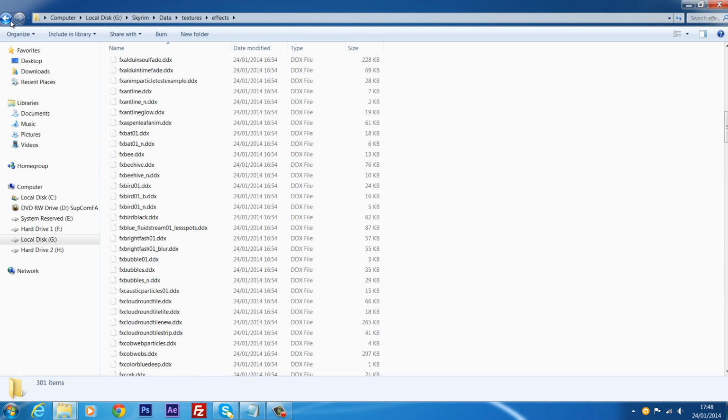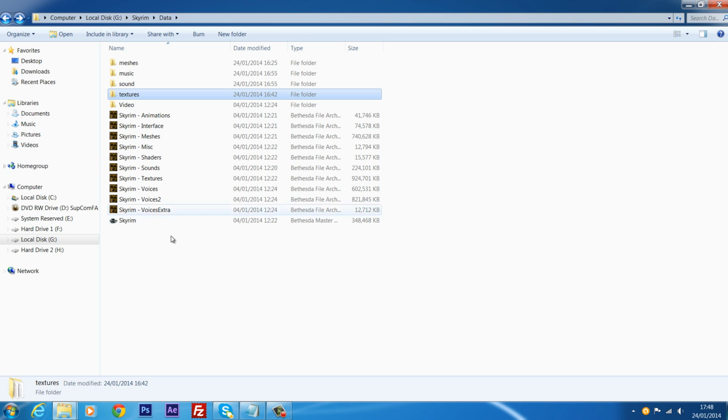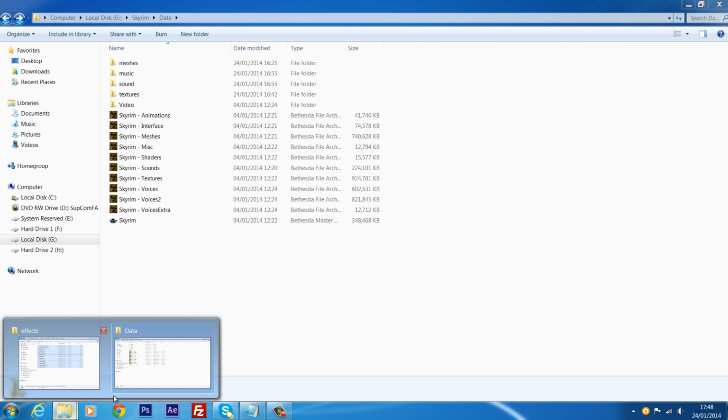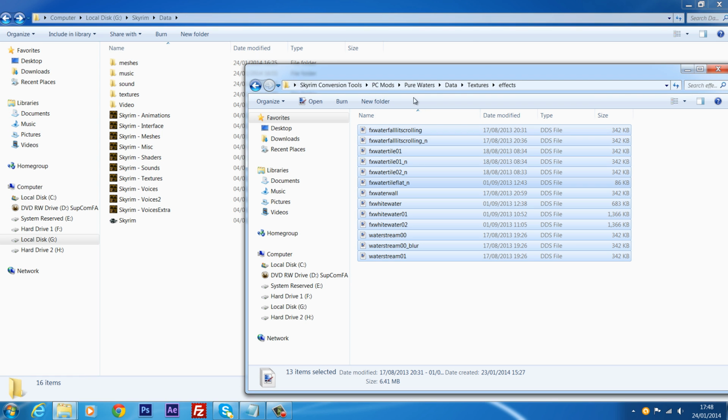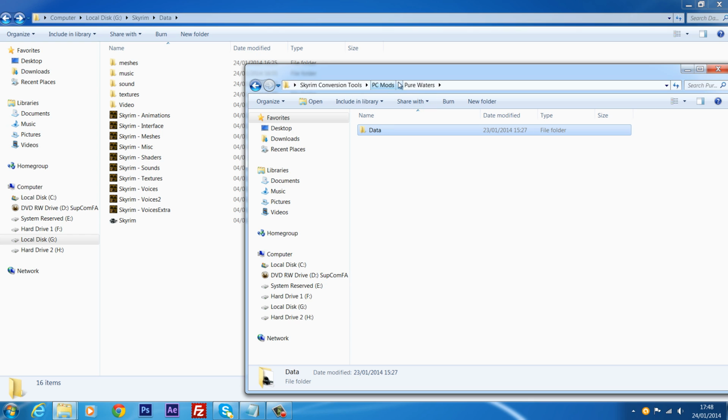Okay, so that's the textures done. And there is a problem with this mod that I'm going to show you, and I'll also show you how to fix it later. But right now we've got to deal with the other file that's in the game here, which is Pure Waters data.